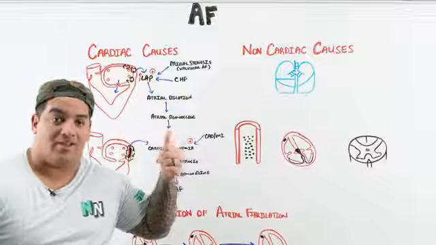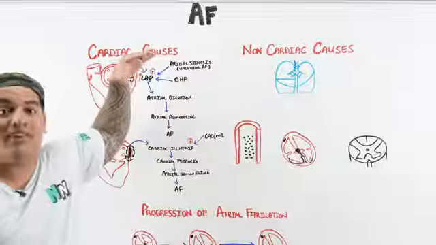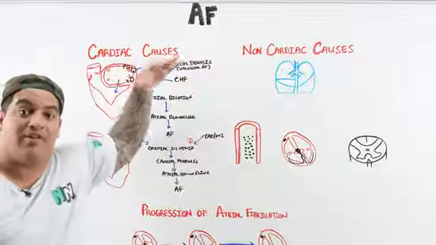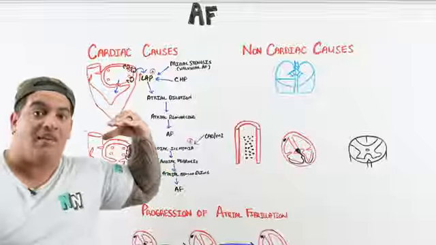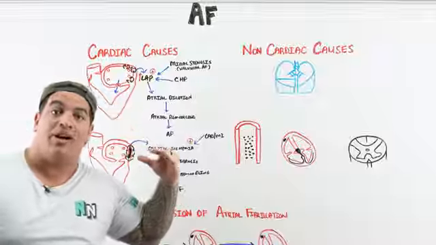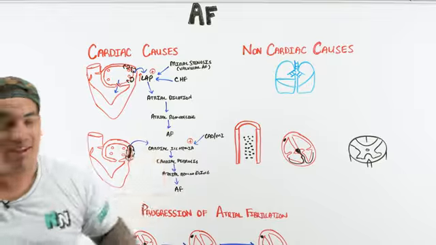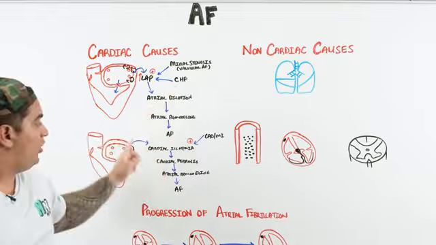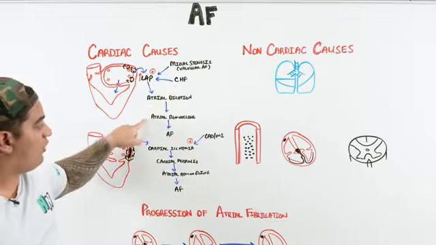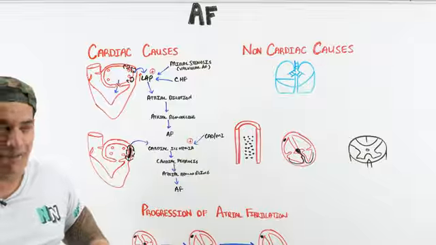In both of these particular scenarios, left atrial pressure is high. You can't get blood from the left atrium to the left ventricle. One is because the valve's damaged, or the left ventricular pressure is so high and you can't get blood in there because of heart failure. Or you have ischemia. Both of these things create atrial remodeling and AFib.